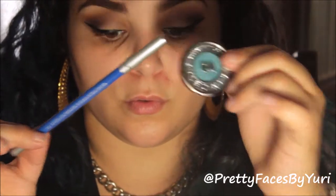And then I use the Lorac Pro eyeliner to do a wing. You guys know I cannot do that on camera. So now I'm taking the Urban Decay 24/7 liner in Chaos and putting that all in my waterline. It is an amazing blue. I have all of their 24/7 liners, and I swear this is the one that I have used the most.